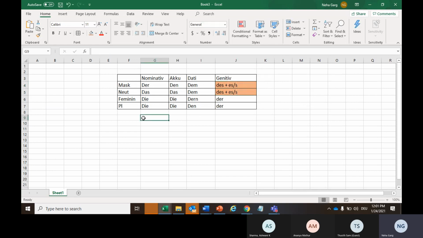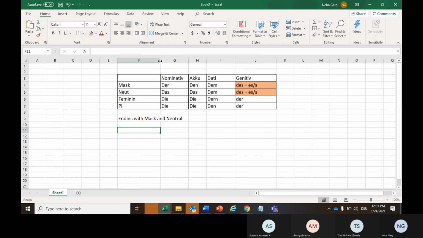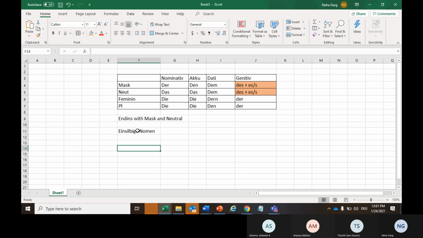A very simple rule which is usually followed in German, also with endings of masculine and neutral nouns.